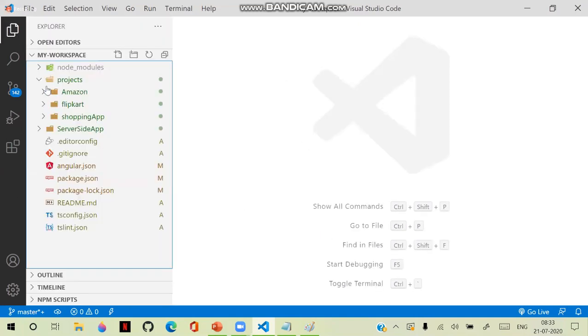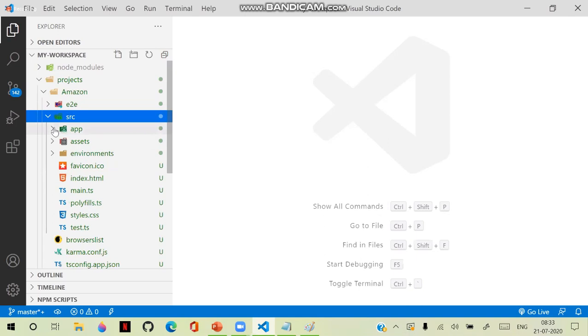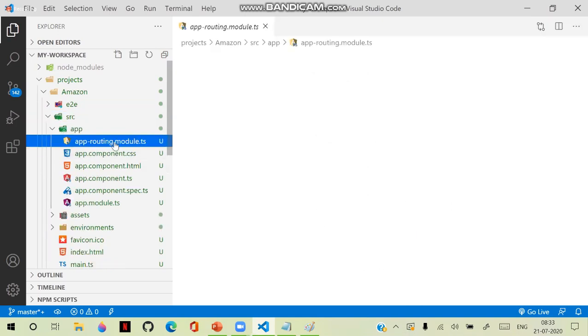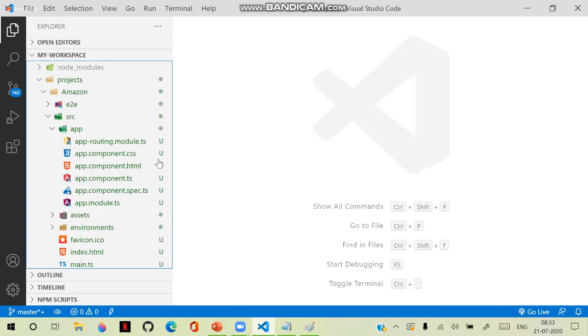In my projects, I have Amazon, the new application we added. In this application, go to src/app and you will find the routing module is added by default. The routing module is currently empty, nothing is defined inside it. And by default, we have the app component here. That is the common approach.